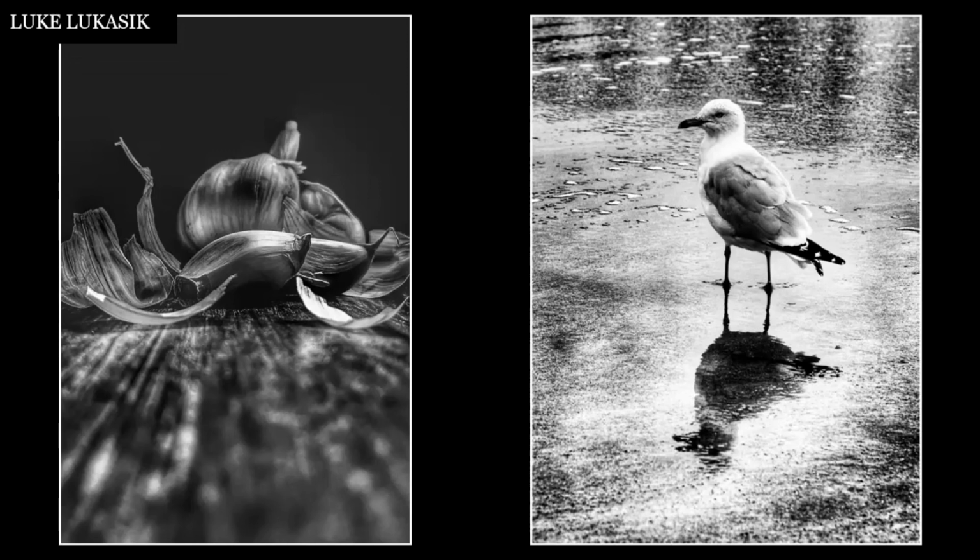The seagull, of course, a lot of people take pictures of seagulls, and black and white is really the way it needs to be portrayed. I mean, the color, sometimes you'll see a little difference in the white on them. It'll be more like a yellow. Converting it to black and white, I think that makes the seagulls look really more interesting.